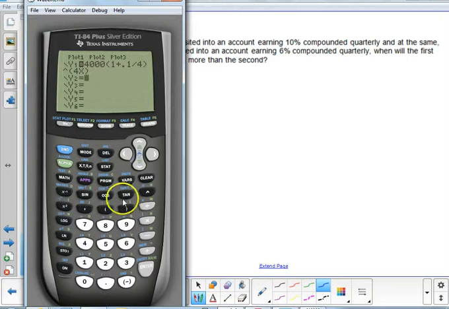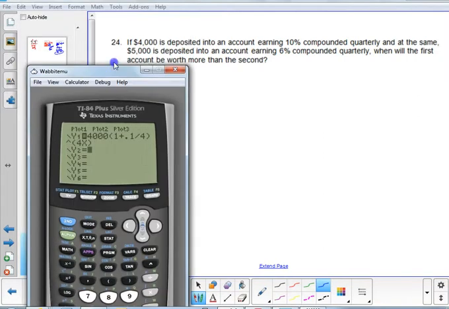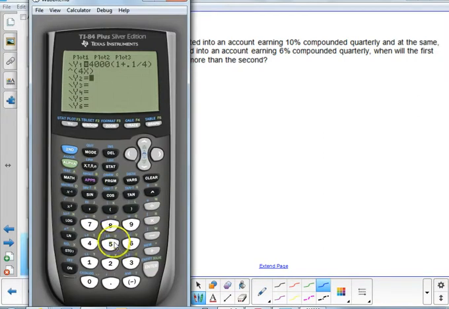Now in the other bank account, it's 5,000, I believe, 6% quarterly. So eventually it will be worth more because it's got a higher interest rate. But our job is to figure out when eventually is. Or a lower interest rate, I don't know. The first one's going to be worth more. Sorry, I wasn't reading. Quarterly. And then up in the exponent, quarterly 4 shows up again, but I don't know the time.